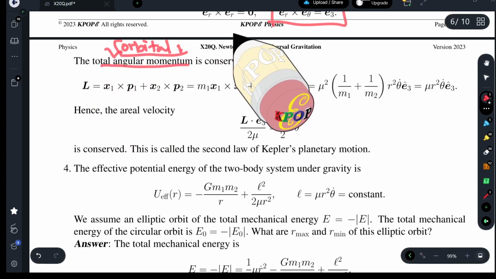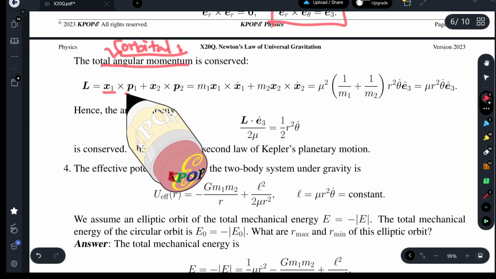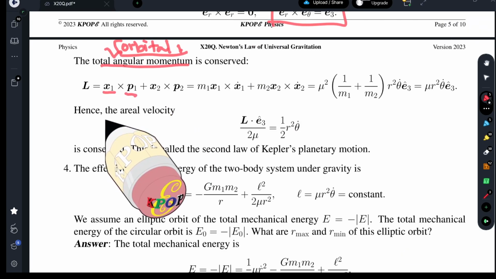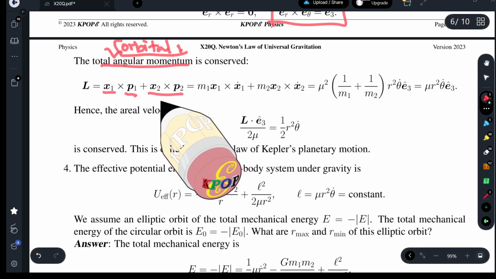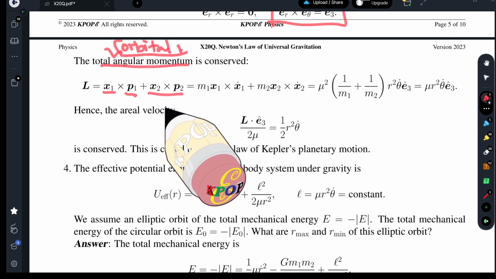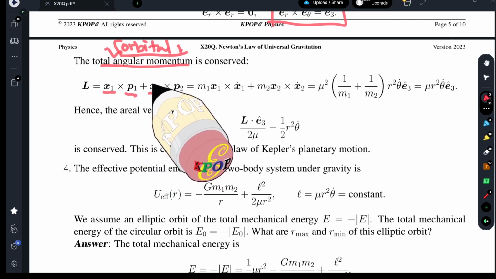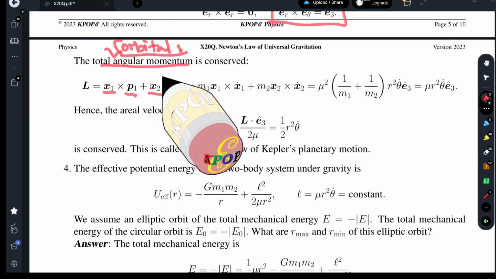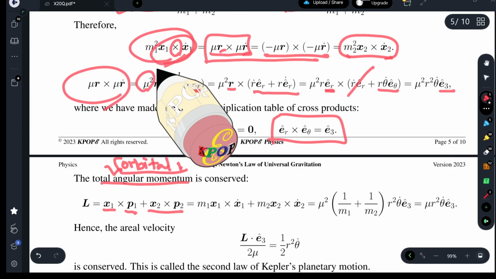However, in classical mechanics, we are fine with staying in this concept of orbital angular momentum only. Anyway, the position vector cross product with its linear momentum is the orbital angular momentum of the first particle, and the other one is the orbital angular momentum of the other particle. The sum of them is the total orbital angular momentum of the two-body system. Okay, so we are ready to simplify this with previous results.